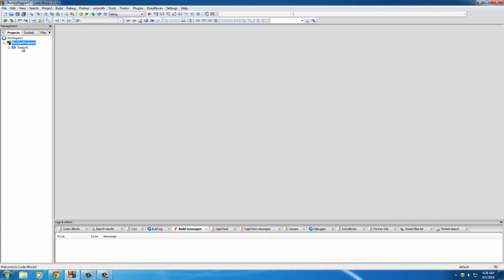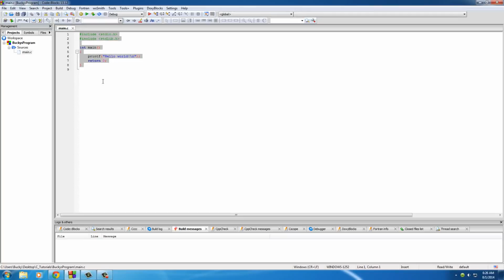And all of the files that we have right now are in this sources folder. So if we click that little plus sign, we're going to see that it automatically created one file for us called main.c. So go ahead and double click this, and it's going to open up right here. So pretty much all of your files are going to be on the left hand side. This right here is pretty much your text editor, like Notepad, and up here are a bunch of settings that I'm not going to explain every one right now, because it would be the most boring video ever. So I'm just going to be explaining them as we need them.